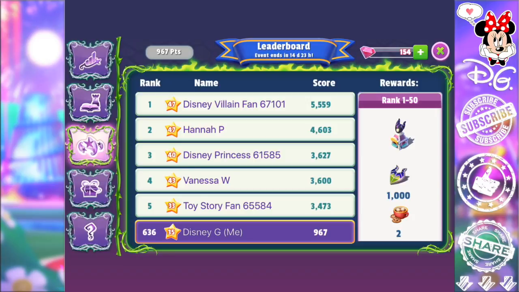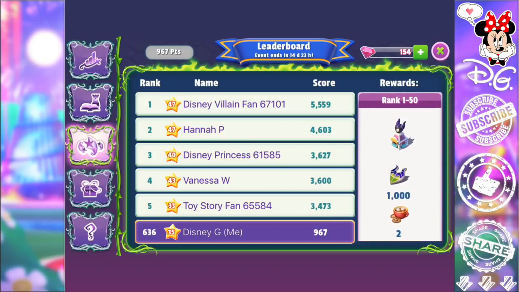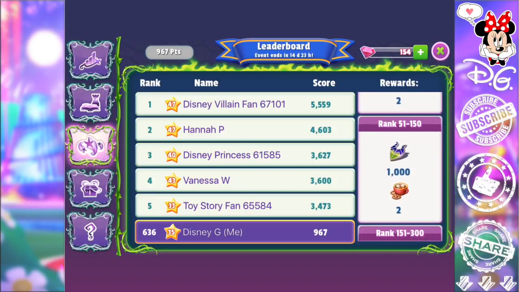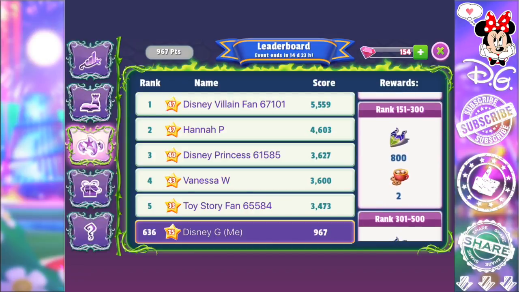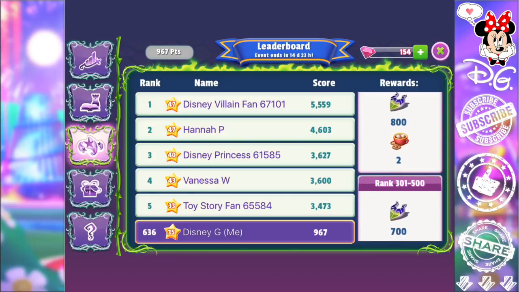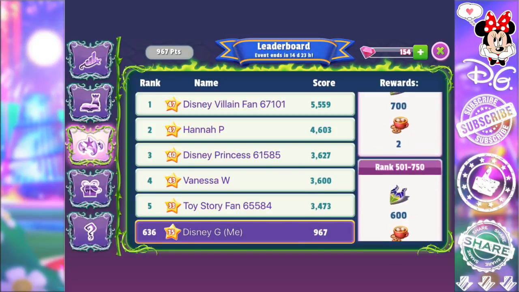In a leaderboard event, we can see here I'm at 636 right now. Not too good, with 967 as my score. Now the rewards, obviously, if you're in the top 50, you get Maleficent's hat stand, which looks really awesome. I really want it, but I don't think I'm going to get it. The one weird thing, guys, about this leaderboard event is it says it ends in 14 days and 23 hours. Now the problem is that what use are these refreshed tokens and the event currency if the event is over?